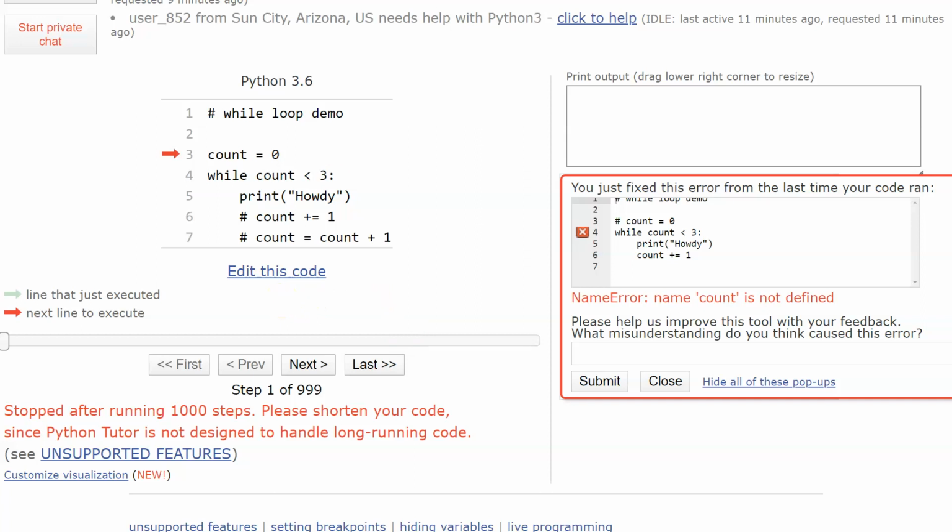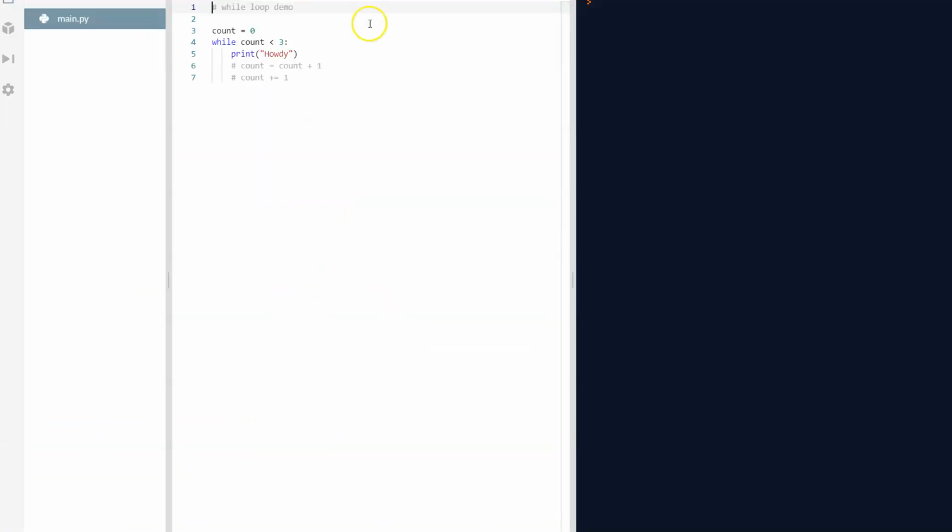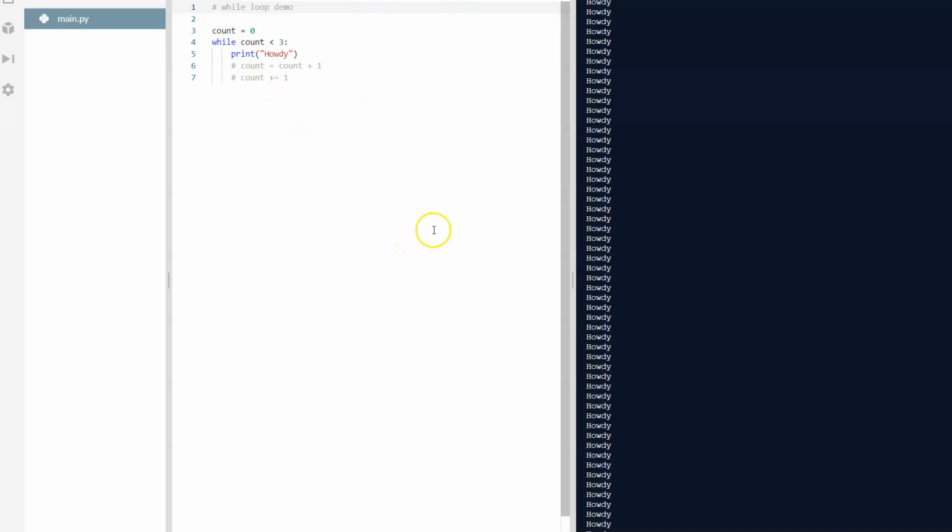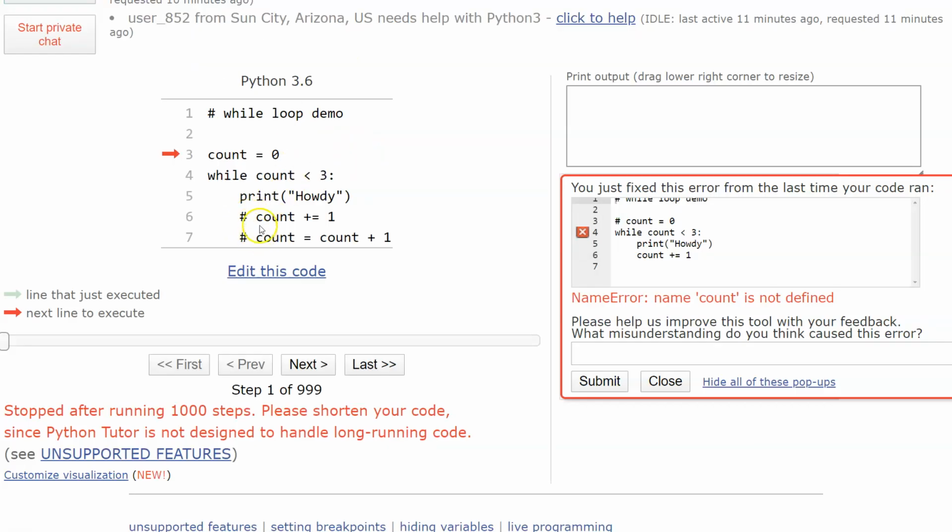That's a big one. If we want to see this in REPL, let's see. So here we go. Same kind of a thing. Comment those out, and if I hit run here, you'll see it just keeps going. It's just craziness, and it will keep going and going, and that's what you get. So this is continuing to print howdies. It doesn't look like it, but it is still printing. So you've got to watch out for that. You'll end up with an infinite loop. So be very, very careful about this piece right here.